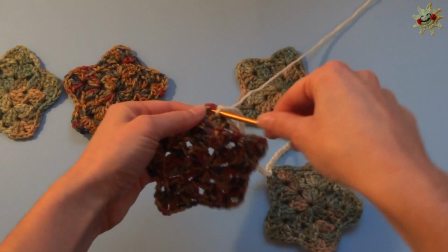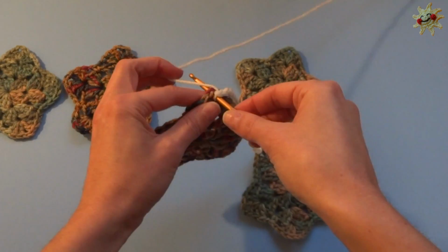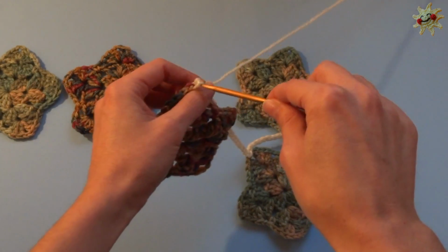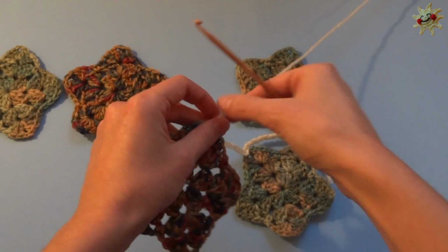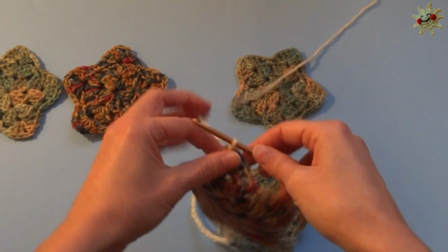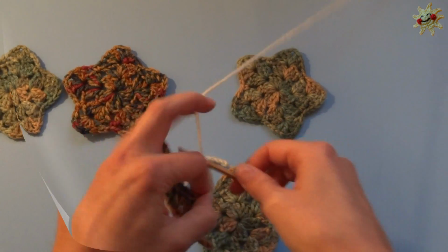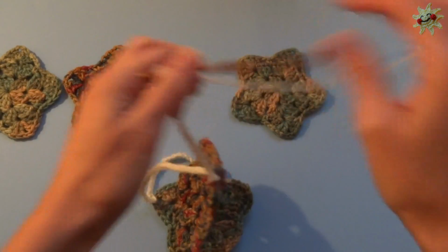So same thing, I'm going to insert my hook on the top of this star and slip stitch through it, and that attaches it to the chain. So we'll just chain another 25.